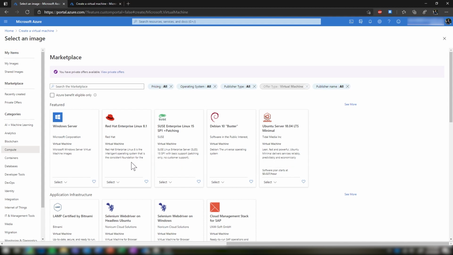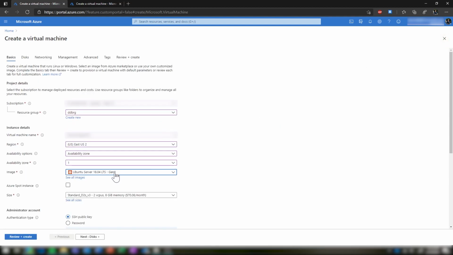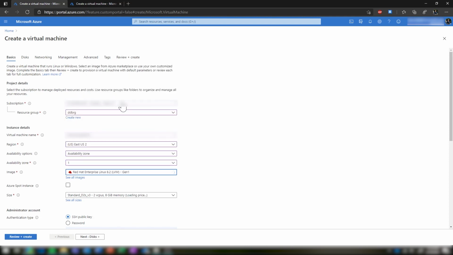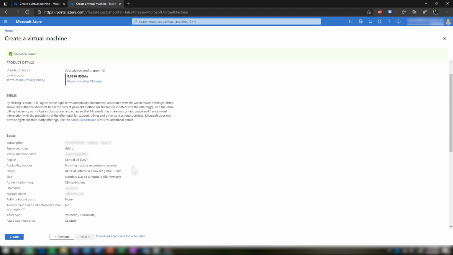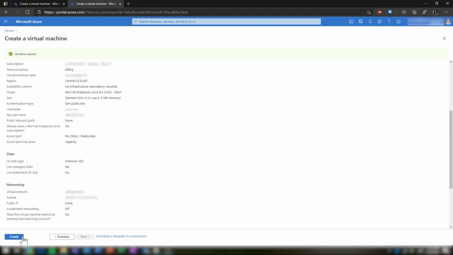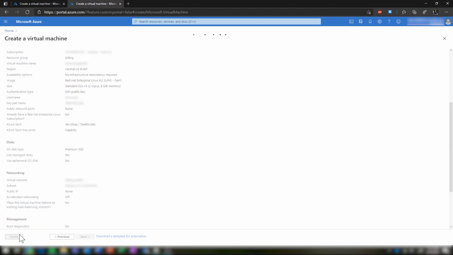Now, the image we are going to deploy today is within the image dropdown on the Basics tab, so we can close out of this experience. And in the image dropdown, we will select the Red Hat image. In a separate tab, I have a VM deployment ready to go with the Red Hat image. Jumping over there, we will click Create to deploy this VM. And you can see here we have the Red Hat image. So we will deploy this virtual machine.